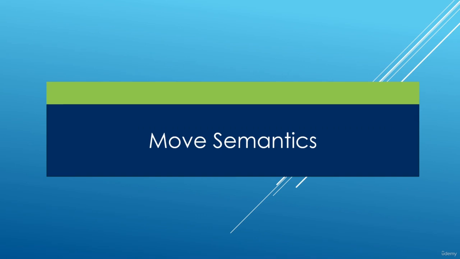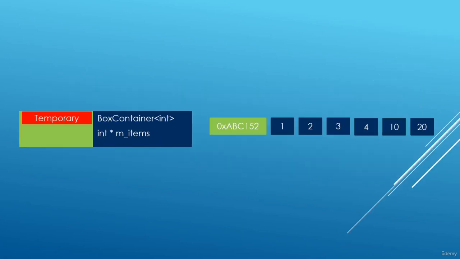Congratulations on hitting the end of this chapter where we were learning about move semantics. We had a chance to see that move semantics are really a set of features we have in C++ to make it much more performant to construct or assign from temporary objects. If we don't use move semantics, we will be copying from temporary objects, and that will be wasting a lot of time and memory because all the data we have in temporary objects will just be destroyed along with the temporary objects when this little guy is no longer needed.